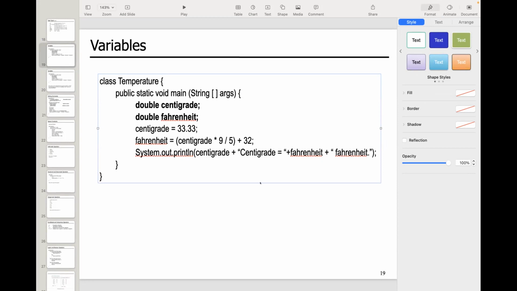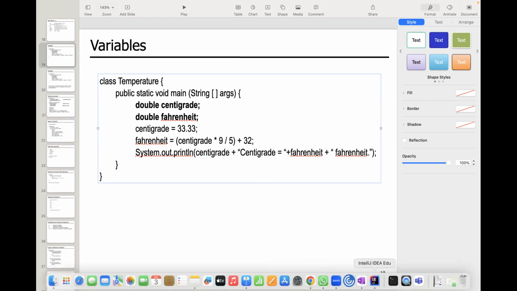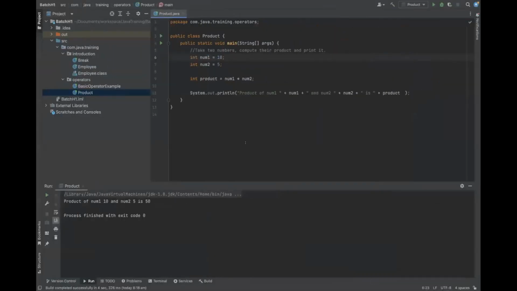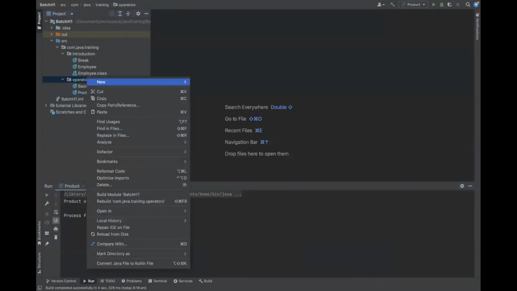I'll show it with some other example. So what my intention is, I'll create another class.